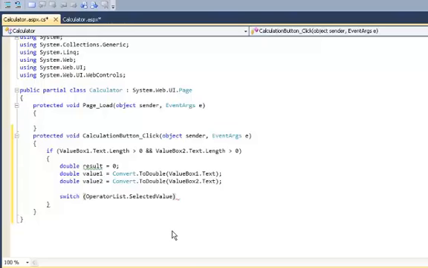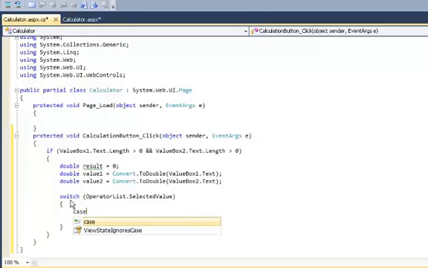Now, because my switch case has more than one line in it, and that is true for any other statements such as if statements, if they contain more than one line, I would have to put them within these opening and closing brackets or curly braces. So the switch statements would go within these curly braces, and so I would have the first case.